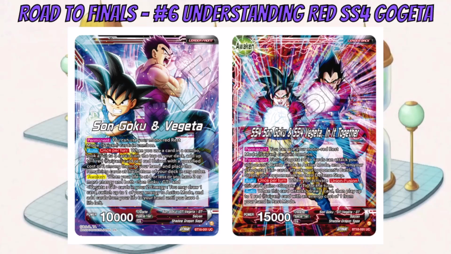And then the main way they draw a load of cards, and get a lot of advantage, is through the last auto, which is when this card attacks, you draw a card, then play up to 1 red Saiyan card with entry cost of rest 1 from hand in rest mode. And we all know it doesn't matter if it's in rest mode because you're going to be able to combo it anyway. This is a big way of how they draw cards, and we'll see that in a little bit.